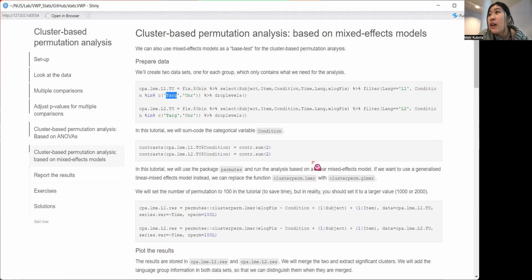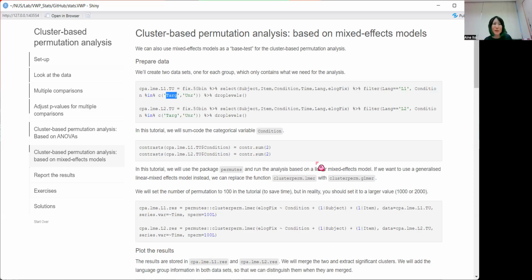May I ask a question about the binning? Because the binning seems to be crucial for when the effect happens, because it is showing you the first time bin where the first cluster appears. Do you have a guideline for what to choose for time bins depending on your sampling rate?